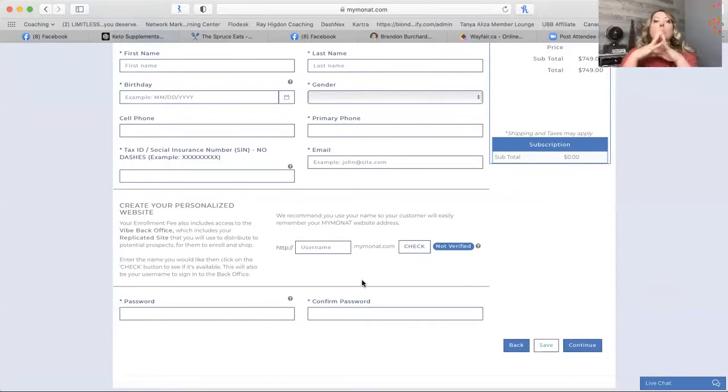With the market partner signups, the one thing that you need to remember: you can only have one market partner per household. So if it's you and your husband and your kids living at one household, you cannot have the husband and wife both have their own market partner accounts. So only one of them can be a market partner. If you live with a roommate, maybe you're university students and there's 3 of you there, you can still only have one of you at that address as a market partner. The others have to use a different address, perhaps their work or their parents' address or something like that, because Monat tries their best to keep the integrity within the company.